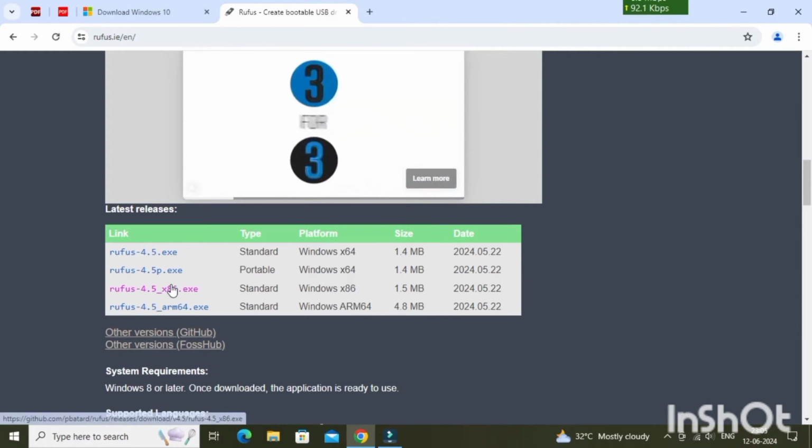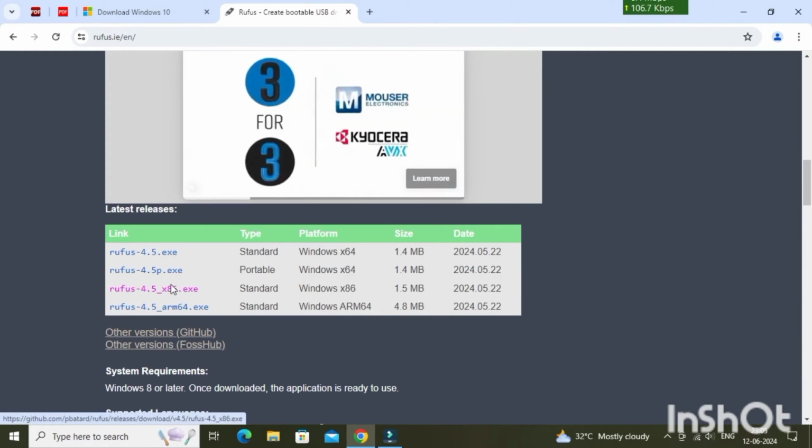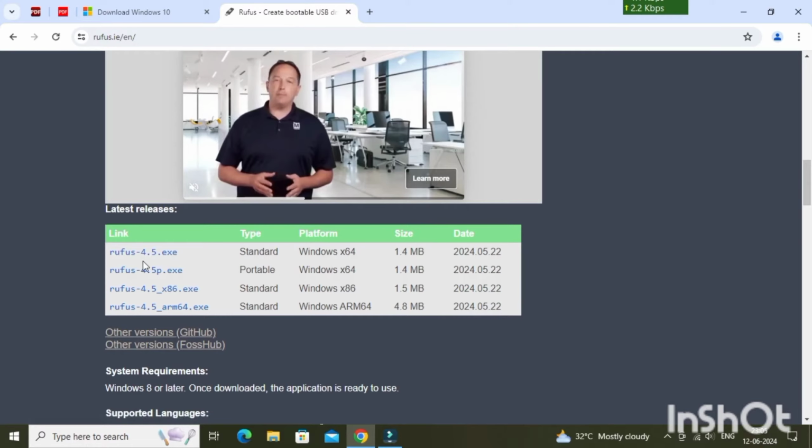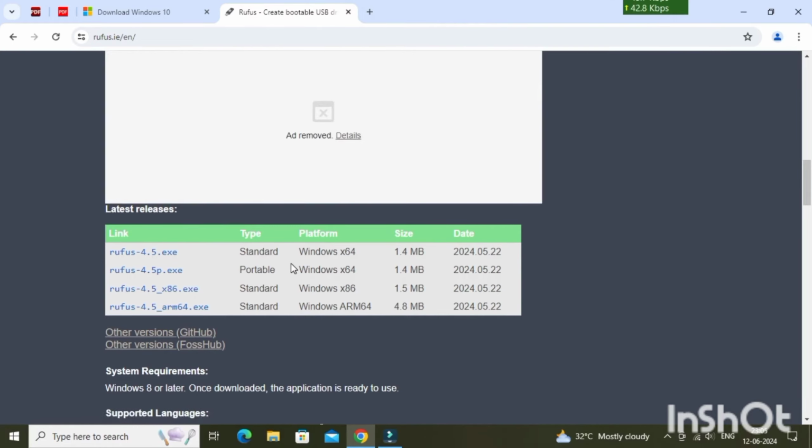If you have a 32-bit operating system, you will go for x86, and if you have a 64-bit operating system, you should go to the x64 setup. So I have a 64-bit operating system, so I will go to the x64 setup.